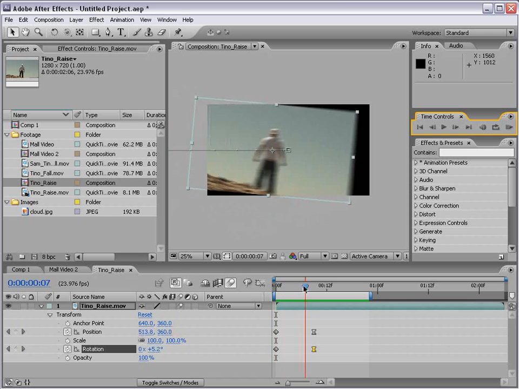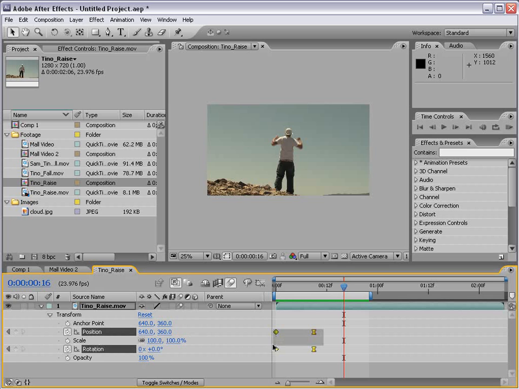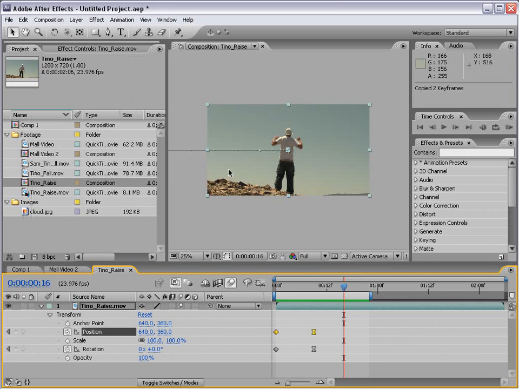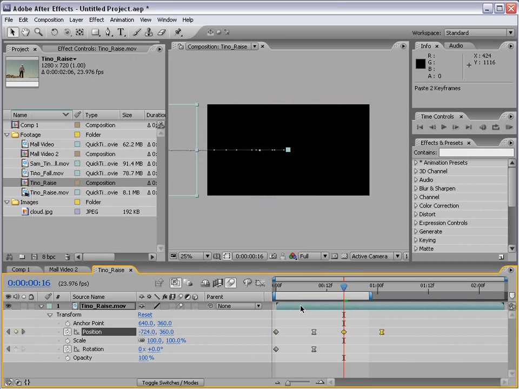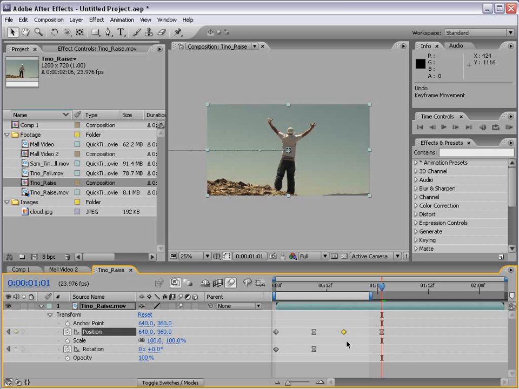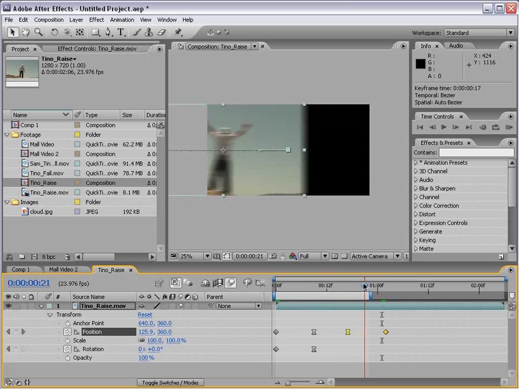Now, keyframes can be manipulated just as their parameters. And what we can do is we can copy keyframes. If we select a range of them, I can hit Edit, Copy or Control Copy, and then Edit, Paste. And then keyframes are pasted again. Now, of course, they're going to interpolate in between each other. Now you can reverse the order of them by dragging it to the other side of a keyframe. And then if we move these closer together, what we've created is sort of a fly on and a fly off.